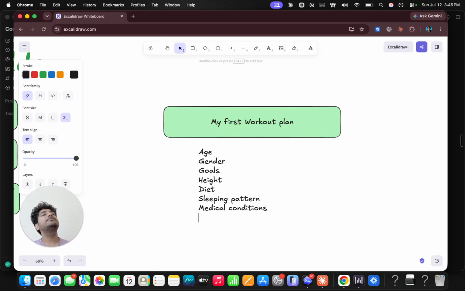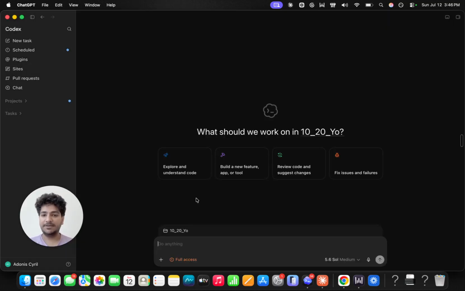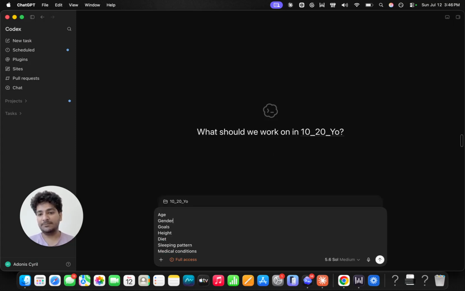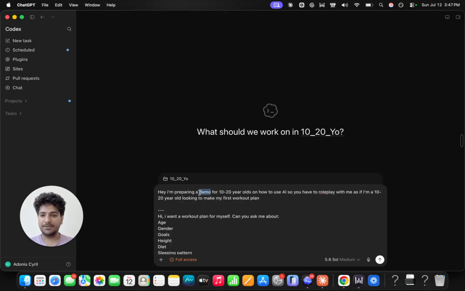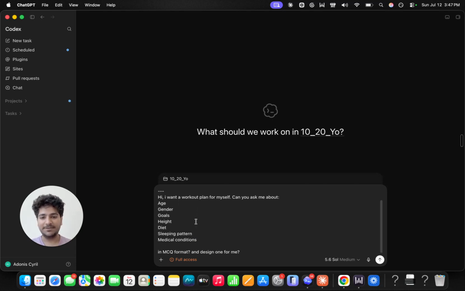Think about it. In fact, if you cannot think about it, if you run out, don't worry. You just copy paste this and you just bring it here. And what we are going to say is, you don't have to type this, I have to type this so that my past memories do not mess up the answer. So you see what I have done, I have added a disclaimer to not take this very seriously and not have other things interfere. This is what you will type.